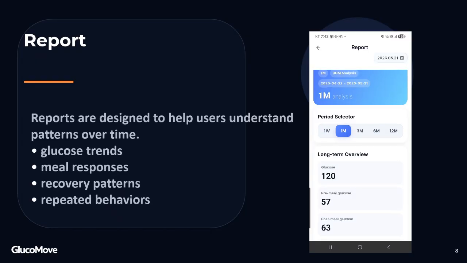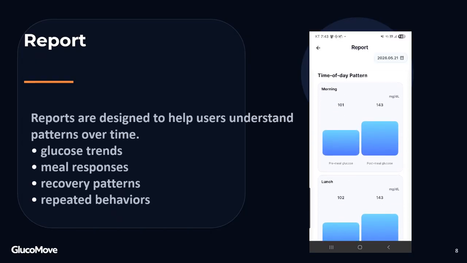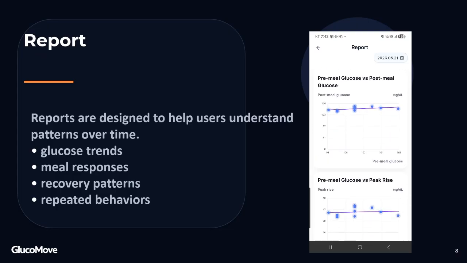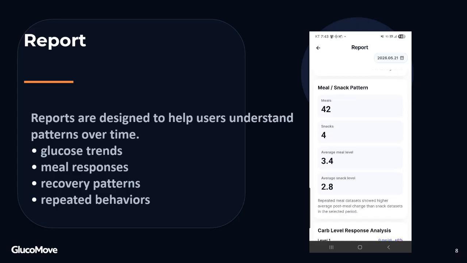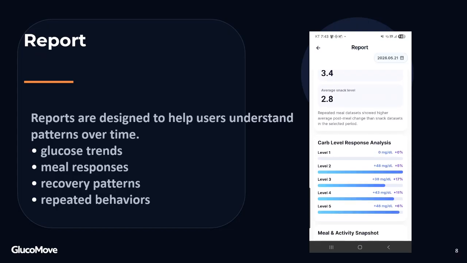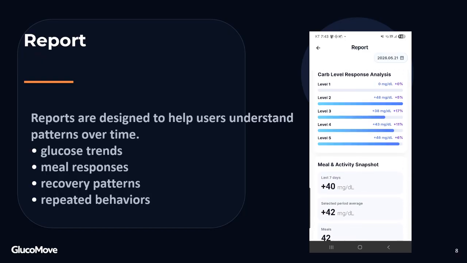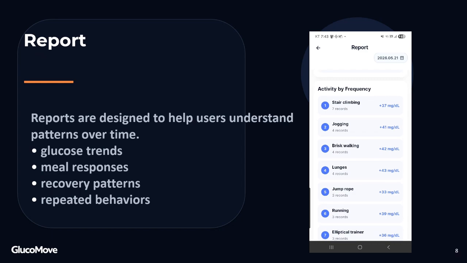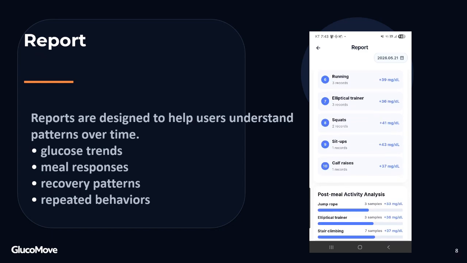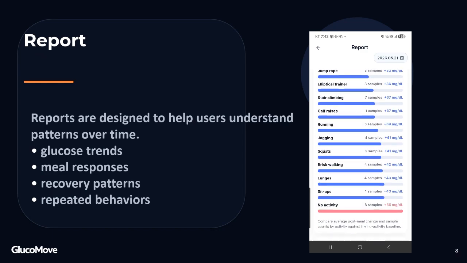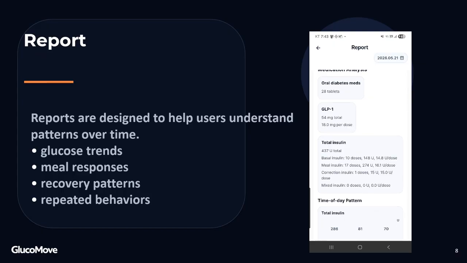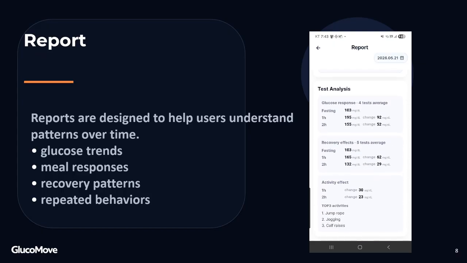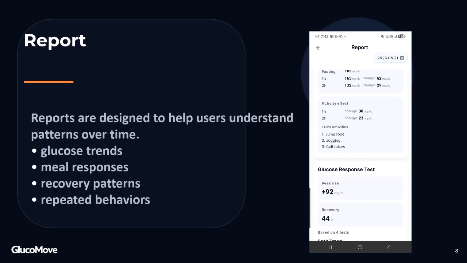The Reports section is designed to help users analyze recorded data from multiple perspectives. Free users can review reports based on 1-week and 1-month periods, while member users can explore longer-term trends for up to 1 year. By reviewing reports over different time ranges, users may better recognize repeated glucose patterns, behavioral trends, and recovery-related changes over time. Reports help users review glucose information over longer periods of time.